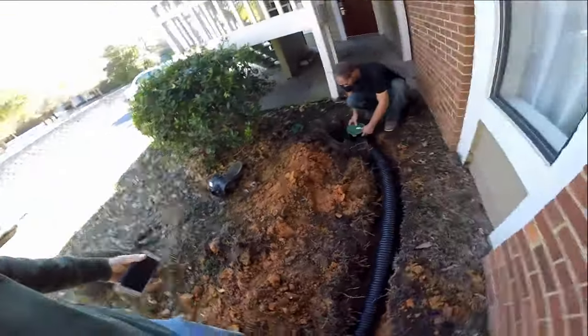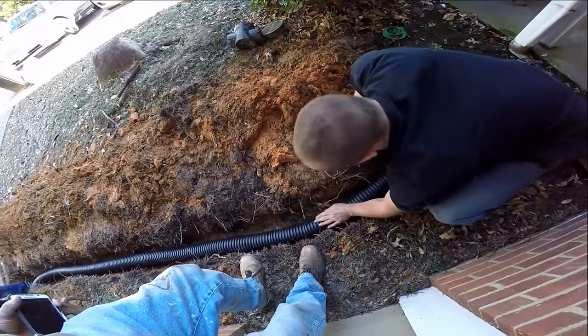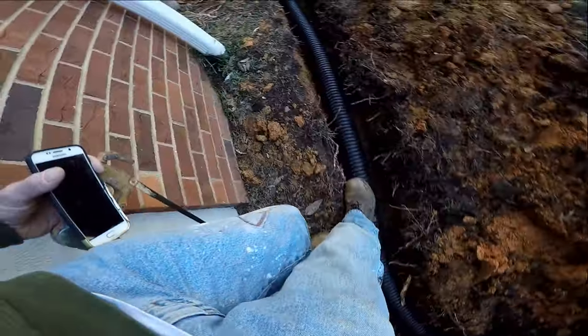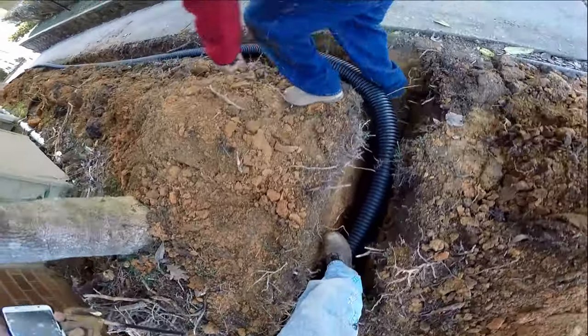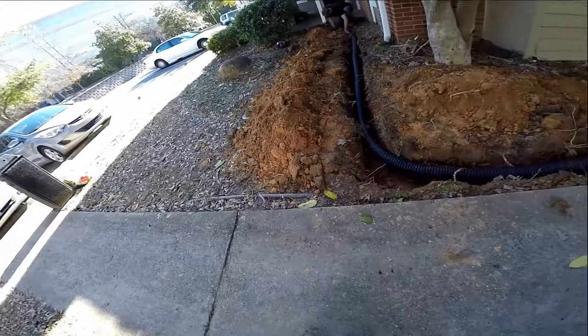This really is a great project for the do-it-yourself homeowner. The parts on this job are right around $60 — you've got a catch basin, about 60 feet of pipe, and the pop-up emitter. Real simple, straightforward. Lay out your pipe, make sure you've got some downhill flow, and cover it up. It's really that simple — takes the homeowner about an hour and a half, maybe two hours, and you're done.